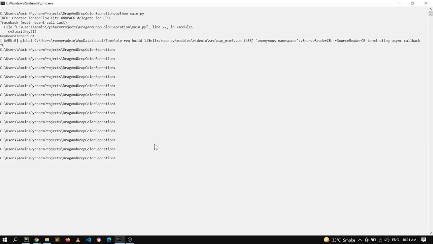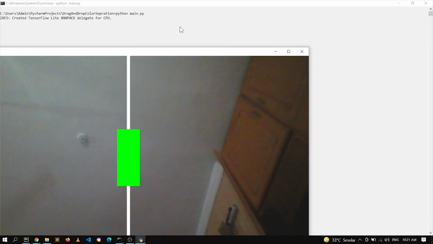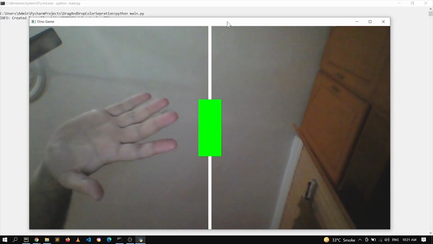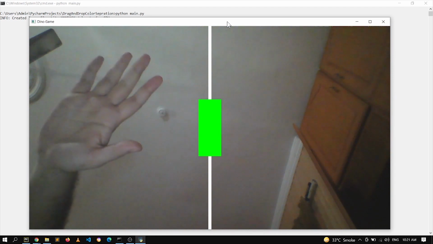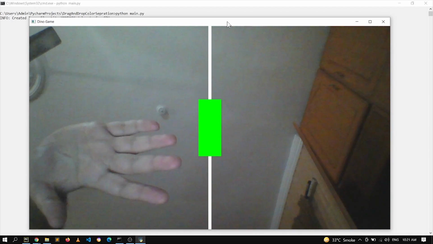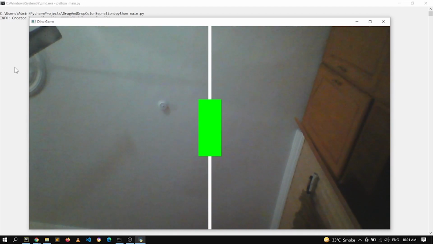So now if I just run it, hopefully we will be getting a line, and we will be getting a rectangle inside in the center of that line. Perfect. Now the basic idea is we will infer the hand landmarks, and then we will check that if this index finger is in this region, we will consider it as that we don't want to send any signal. And if it is above that, we will send the signal of jumping, and if it is below that, we will send the signal of crouching. So let's just go for it.